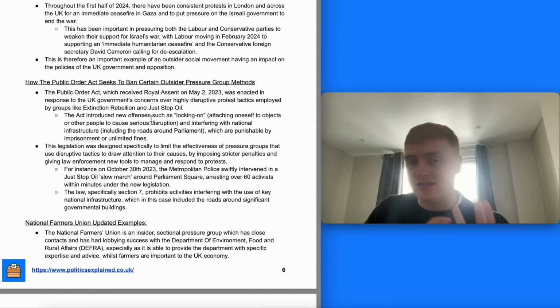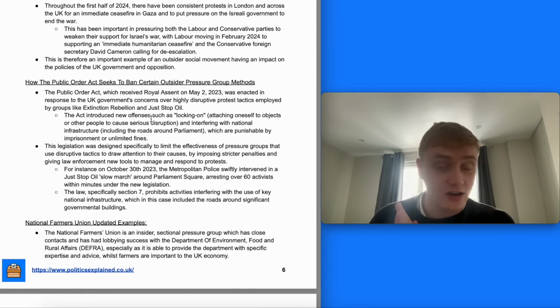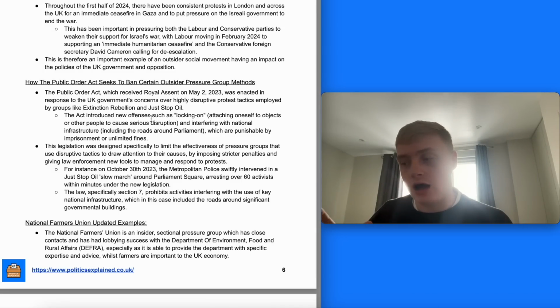Okay, so a lot of these examples you can use for UK politics and UK government, obviously using them in different ways to explain different points. But the first few we're going to have a look at, or the first five or six, I think, are mainly UK politics focused.